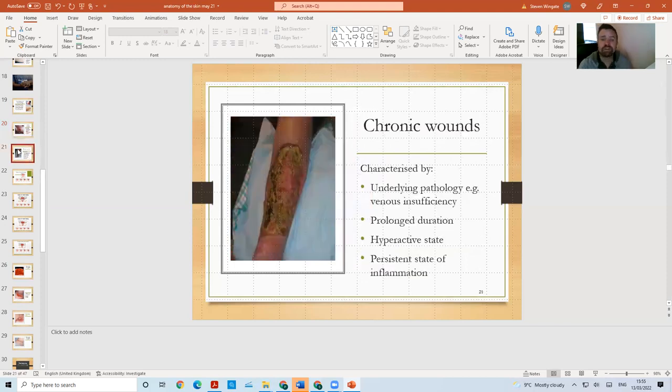But then we have chronic wounds, characterized by underlying pathology. In other words, there could be infections in there and other problems. There could be a lack of blood supply, so the capillaries and all of that are broken down. There could be a prolonged duration, because of the chronicness of the wound and the size of it and the damage to the tissue and the muscles and the capillaries and the veins or the blood supply, it's going to have a problem there. And obviously, we can see that it's going to stay in a persistent state of inflammation because of that chronic infection in the wound.